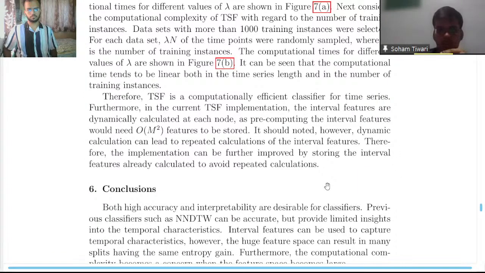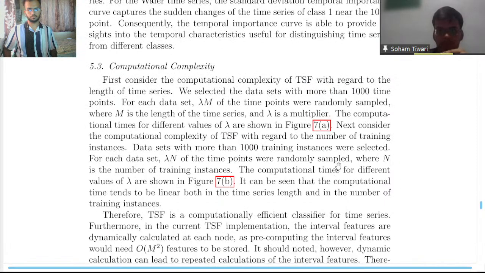And yeah, that's about it. So this is just a section on computational complexity. They're just reiterating whatever I've stated till now, but with one other parameter, which is lambda. For each data set, m is the time length of each time sequence, the number of time points. Lambda is basically how many of the m data points are randomly sampled, lambda m. In our case, we sample only the square root of m time points from a time sequence. But here, they're just making that a variable in this line, just to plot the graphs.